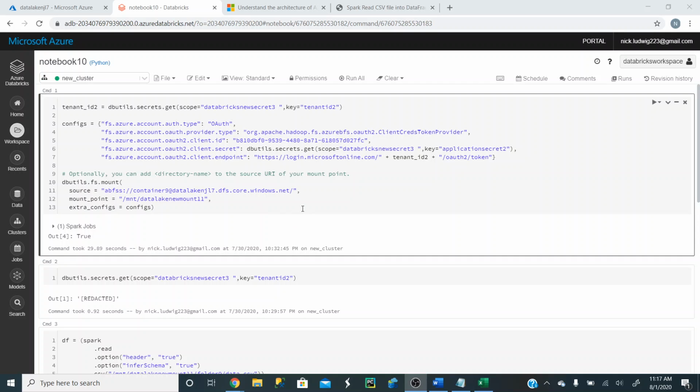If you remember in our last video, we mounted the Data Lake storage account to Databricks. And again, what mounting means is we've just created a pointer that points from Databricks to Data Lake, so it connects the two, so we can pull in files or do what we needed to do. And we created that mount point name as Data Lake New Mount 11. If you're not familiar with this, please check out the previous video and see how we did that. But we'll just be moving forward here.